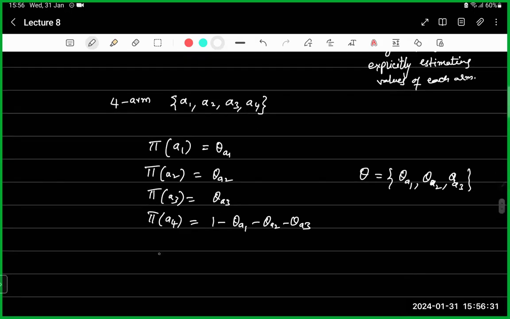So you can think of it as a parameterized representation of a policy. Like the policy is being represented through some parameters theta. Okay, this is called parameterized representation. So we can call a policy a function of an action which is parameterized by theta. So this is the notation I'll use. It's a function of an action. After the semicolon is whatever I keep, that is like a parameter of that function, right?